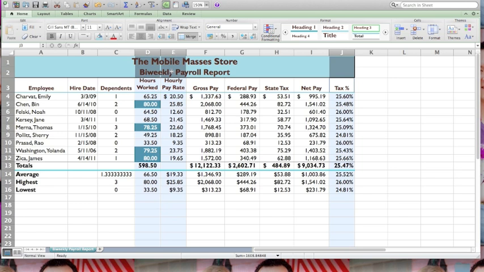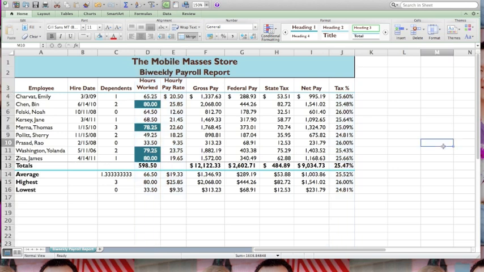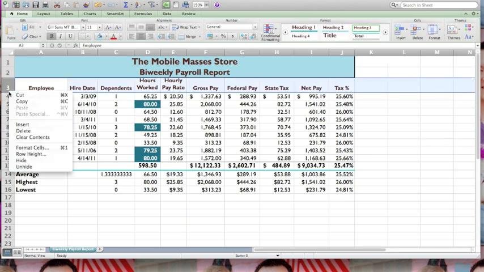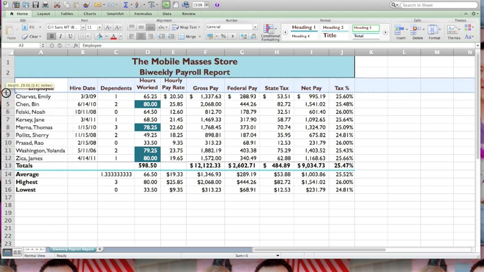Now we're going to change the row heights. So let's go ahead and change those heights. On row 3, we're going to drag it until it says 48.